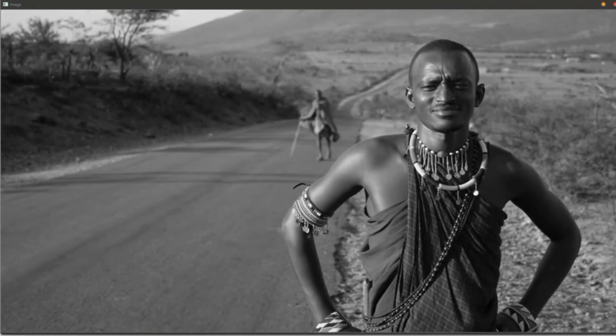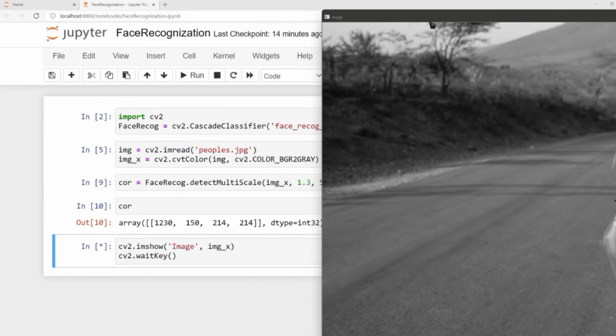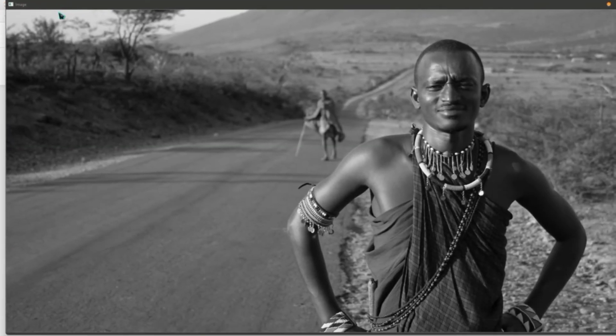It provided some coordinates, as you can see we have the coordinates array of 1230, 150, 214, 240. So we have 4 coordinates around this face, that is a square, but we don't have that square inside of our image. So how do we display that coordinated square upon our image to show that, yes, this is the face detected in our image?